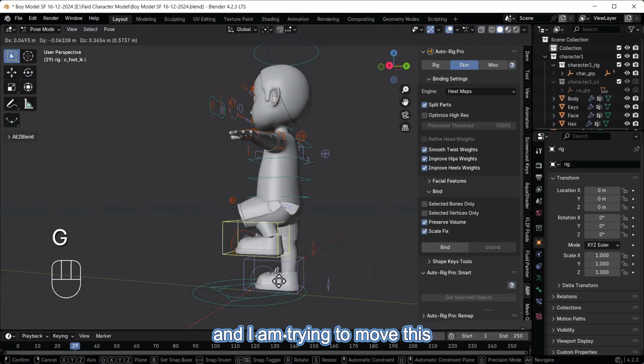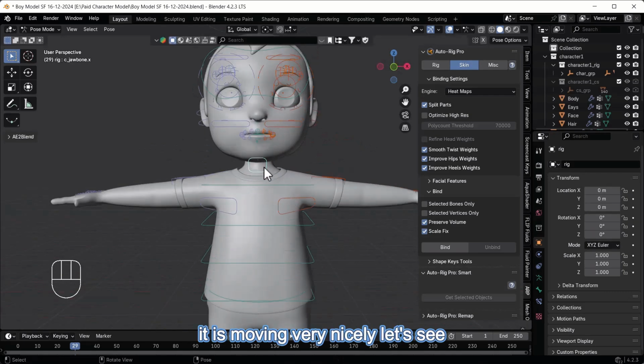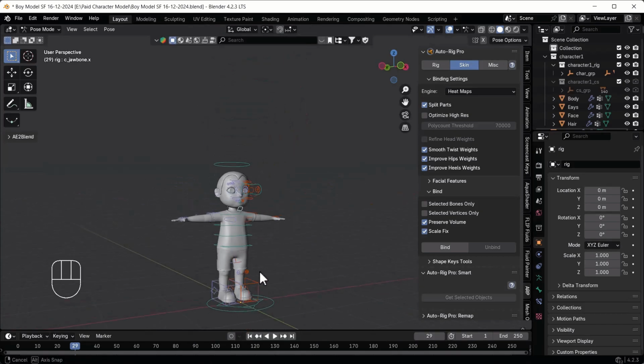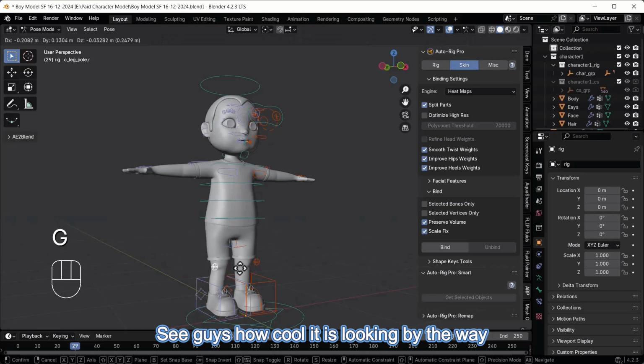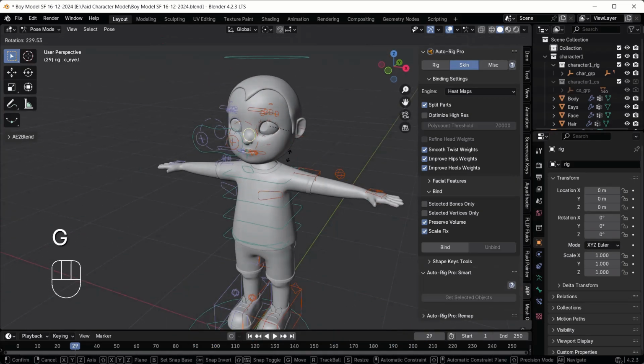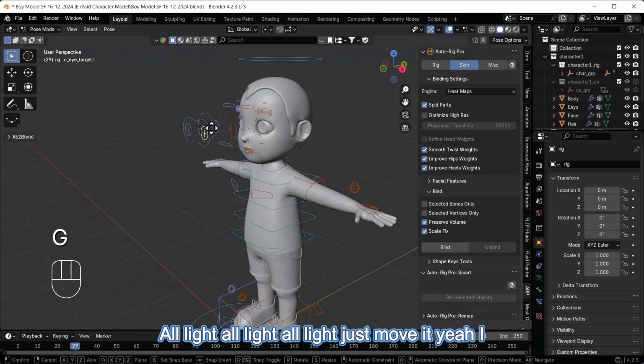And I'm trying to move this body. Oh, wow, it's moving very nicely. Let's see. Yeah, the mouth is also working very nicely. See, guys, how cool it is looking, by the way. And we have a very good focus. Alright, just move it.